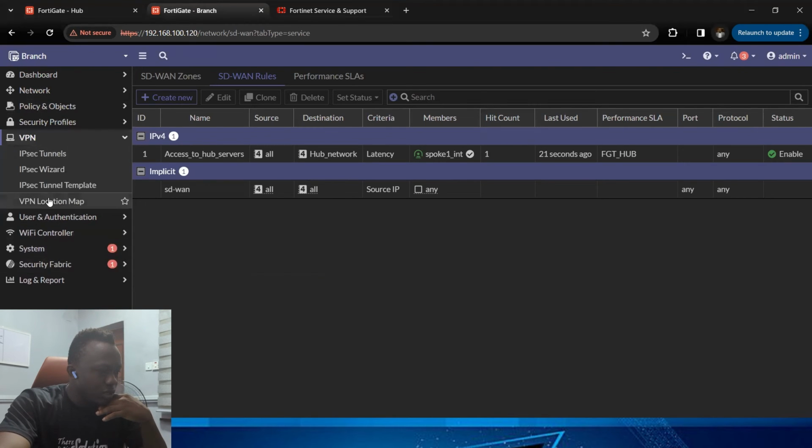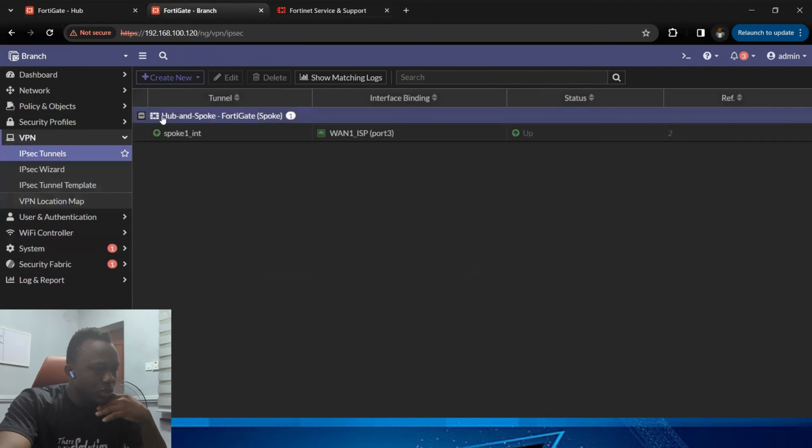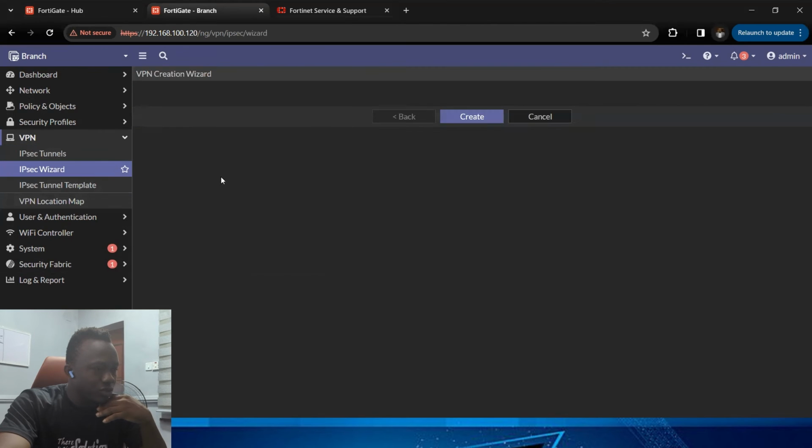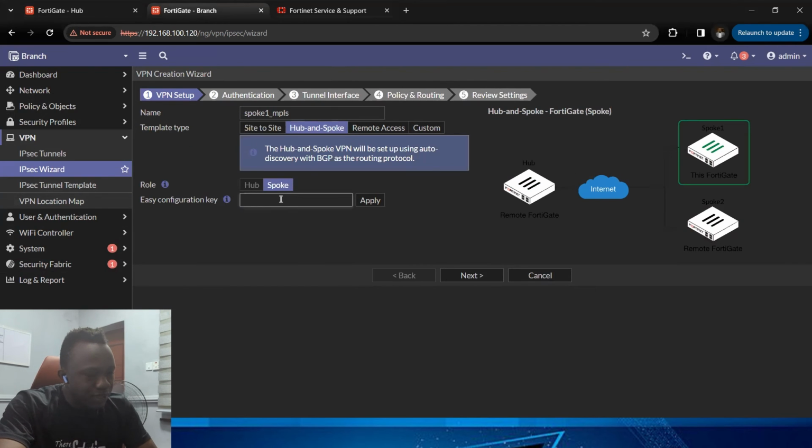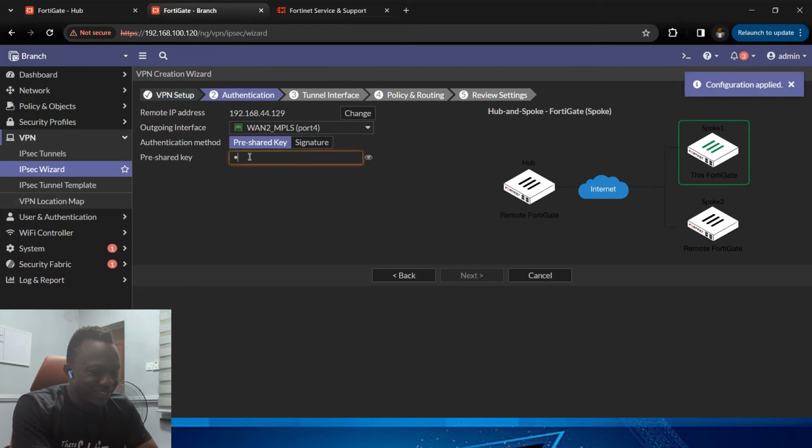Coming to the VPN, we create IPSEC tunnel, create the tunnel again, then spoke 1 MPLS, then come to spoke, then paste the easy configuration key, which is very easy to deploy, then Fortinet.